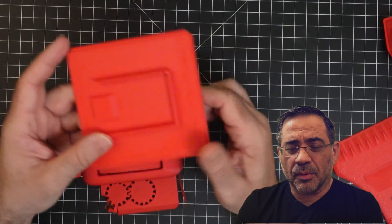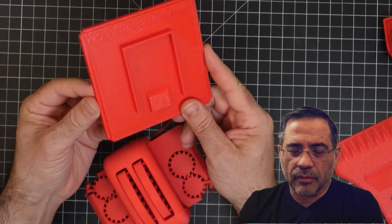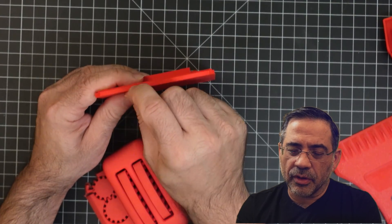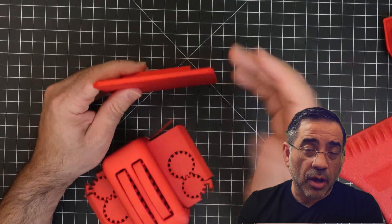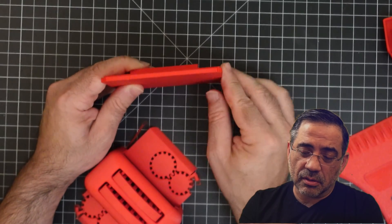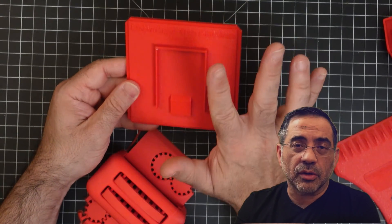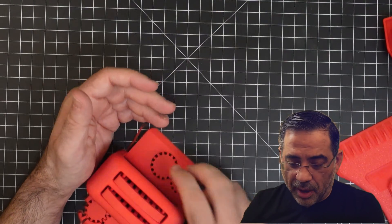We also do a lot of jigs, so this is a jig we created for a laser engraver. One thing I'll note is that there's some elephant foot compensation that could take place right at the base — you can feel the lip where it comes off. That's something you can fix in the software, probably using Orca Slicer. But then the rest of the part came out pretty good, and this was printed using the Creality Hyper PLA that was included with the package.